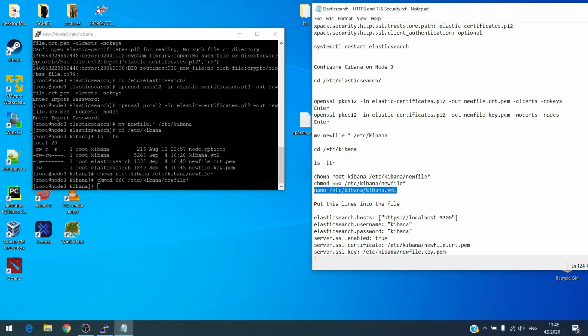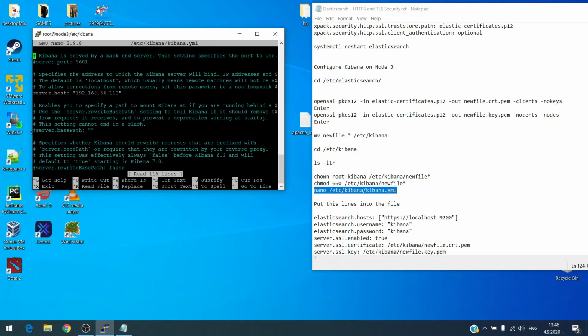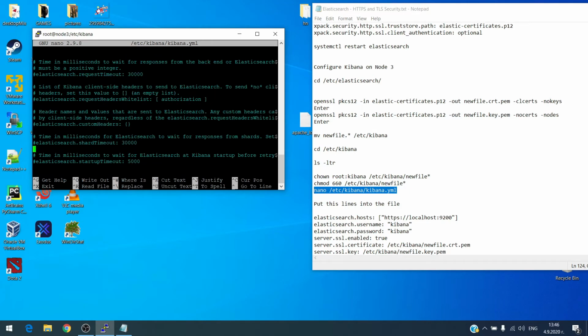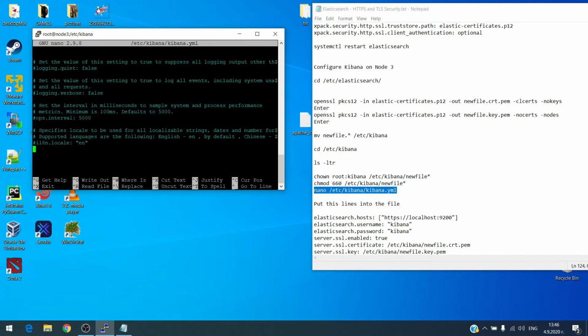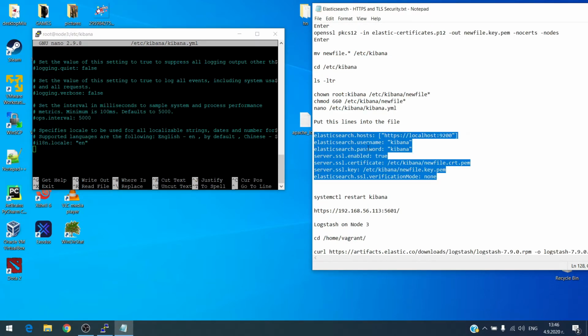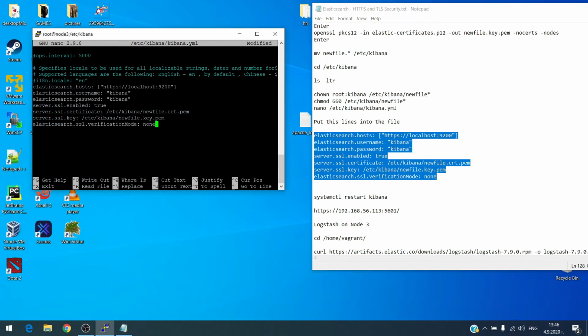And now go to the Kibana YAML file to put some lines at the end. These are the lines. Okay, yes.